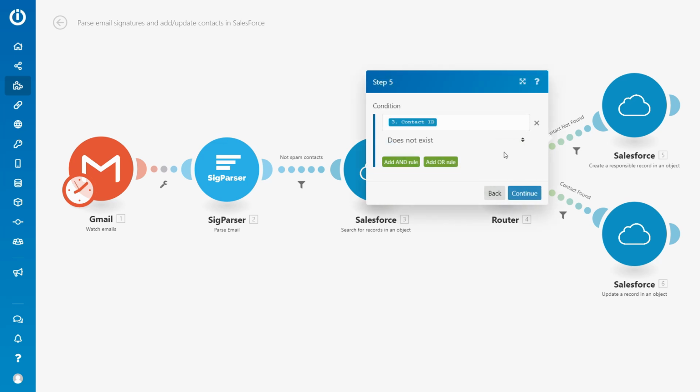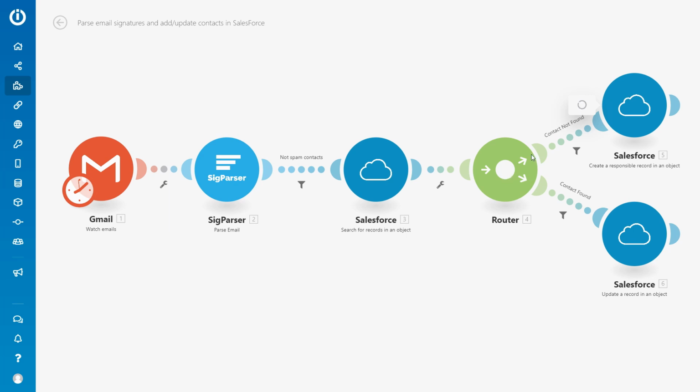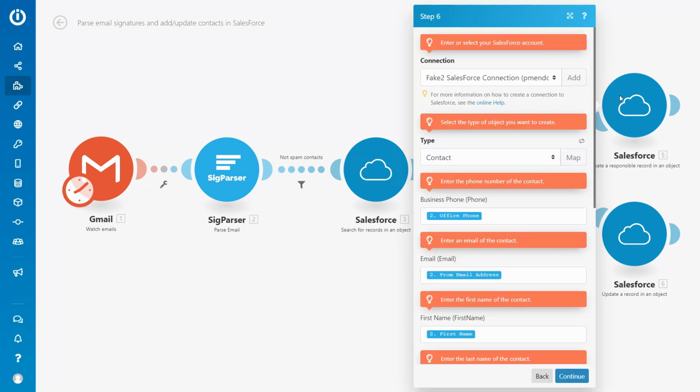Next, it's going to ask us about this condition. We'll just click Continue because this is already set up. Basically, there's a condition on this that says if there was no contact ID coming out of the search, it means we couldn't find a contact. In that case, because we couldn't find a contact, we want to create a contact. Because you set up your Salesforce connection over here, it should just auto-populate here.